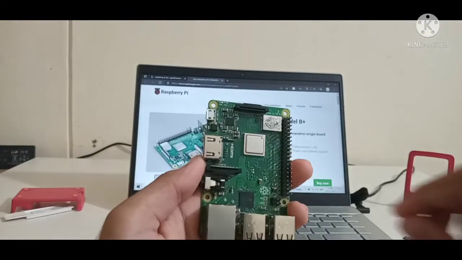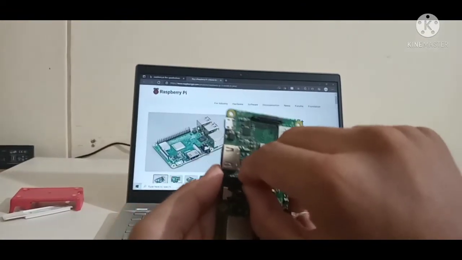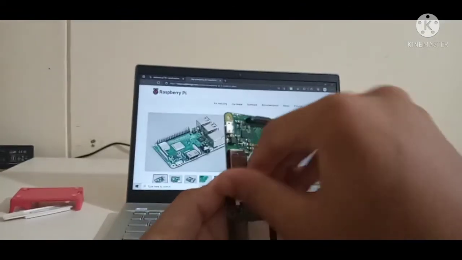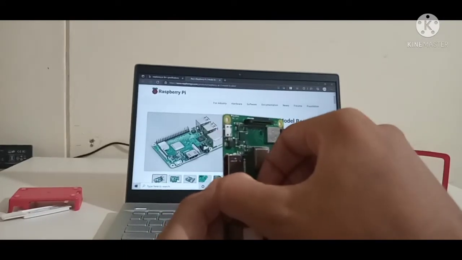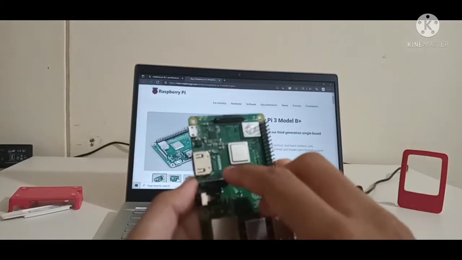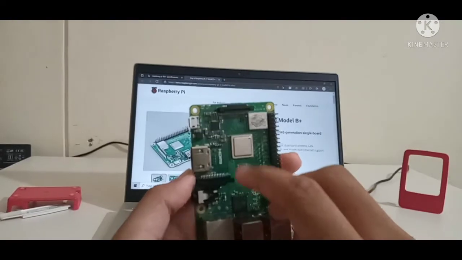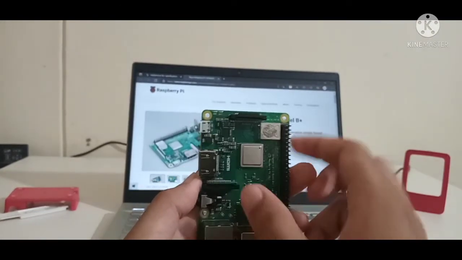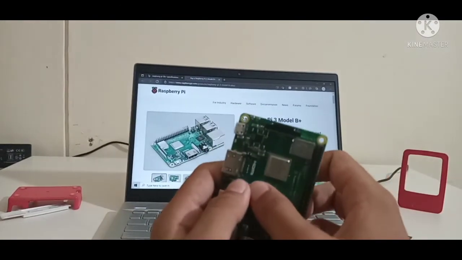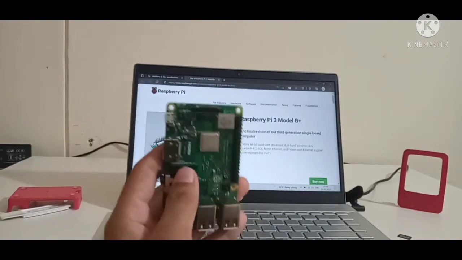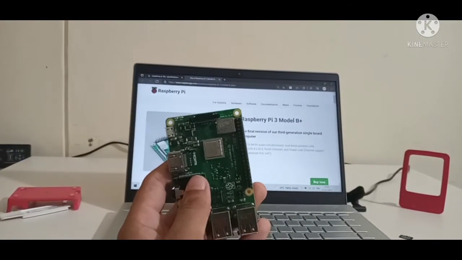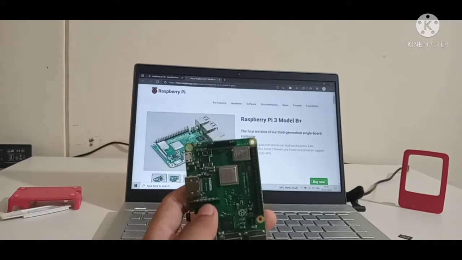Like, okay, it has autofocus. Great. My camera is rocking. And then you have to just pull it out and slide it open. And here you have a part for inserting your camera ribbon and closing it so that it is locked and you ensure that it is good to go. And this is the camera slot.